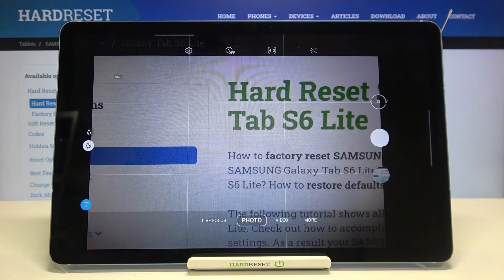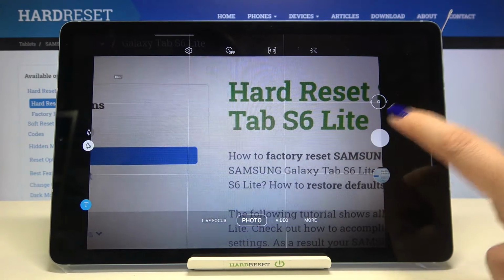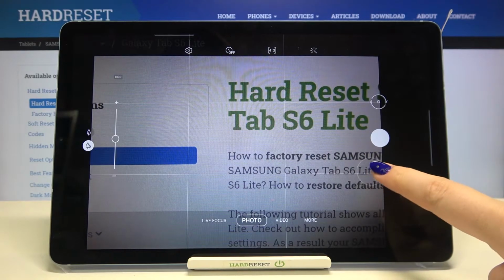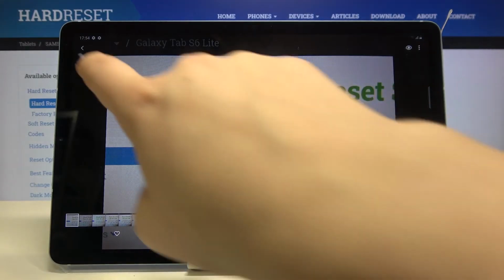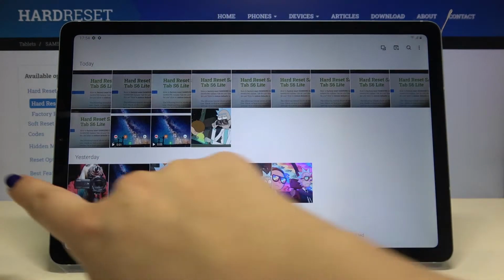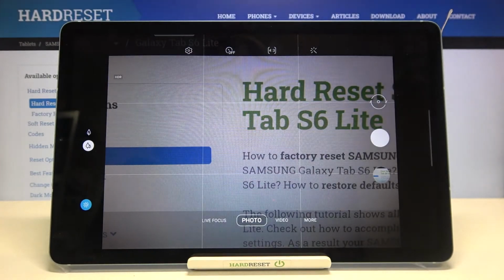Be aware that they are visible only on the camera. So after taking a photo, let me tap on the shutter button. After taking a photo and checking the preview, you cannot see them. So of course, this is why they are called helper lines, because they only help you to position your camera perfectly, but of course they won't appear in the actual photo.